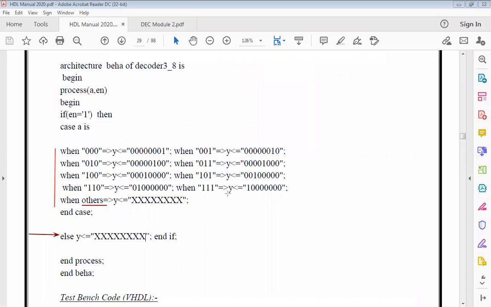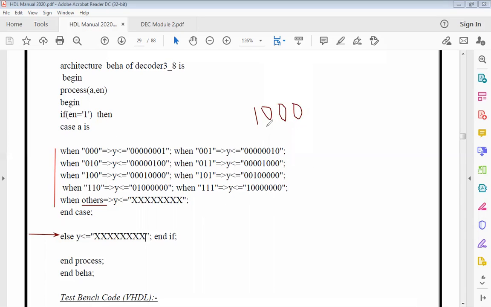So apart from 000 to 111, say for example, if I give 1000, then what is my output going to be? I've given here inputs from 000 to 111.